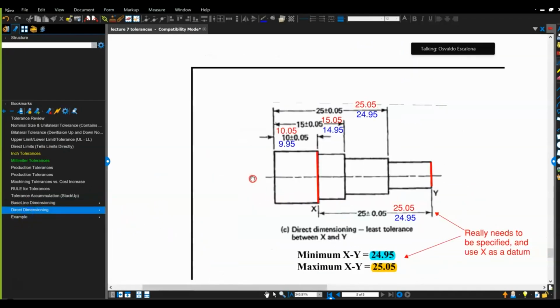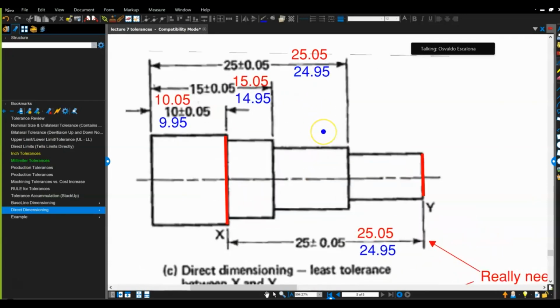Now, if you have a special function, then you call it out, because remember, everything is unless otherwise specified. Maybe what you want is, by the end of my part, it doesn't matter where this piece of bracket is. From here to whatever feature that is, I want to have a certain tolerance. Does that make sense? How do you do it? Just give it to them directly.